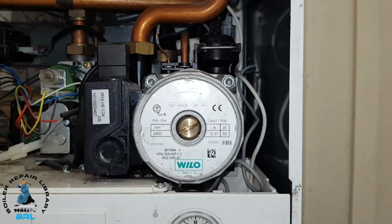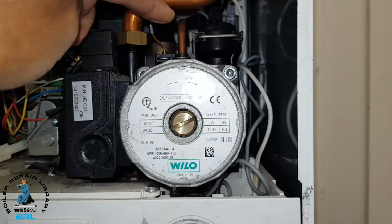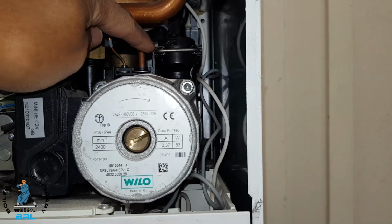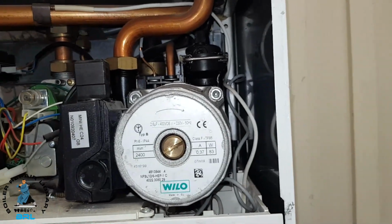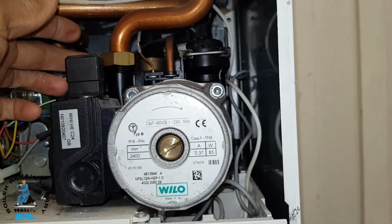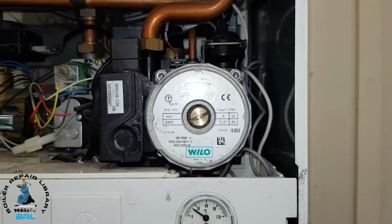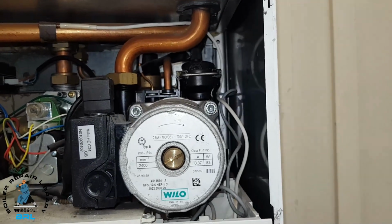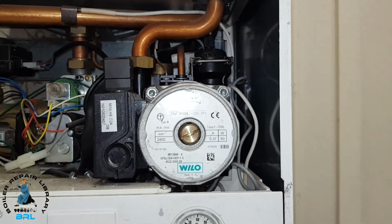About the pump, you can see here that this automatic air vent is on the right. Now some of them you get have the automatic air vent on the left, so you've got to be very careful with that because the pumps are different. So you can see the setup on this one, that's the type you get.